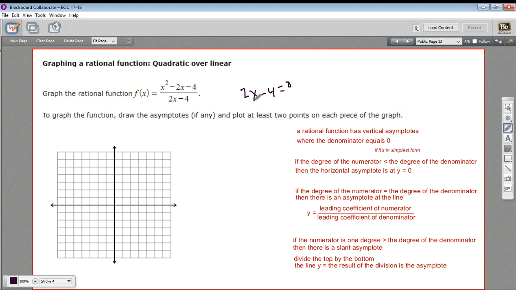You might just look at this and see that if you plug in a 2 for x, that's going to equal 0. Or you could solve the equation here, set the denominator equal to 0, and then just solve it. Either way, you're going to get x equals 2. So that line is our vertical asymptote. So we'll just sketch that in.